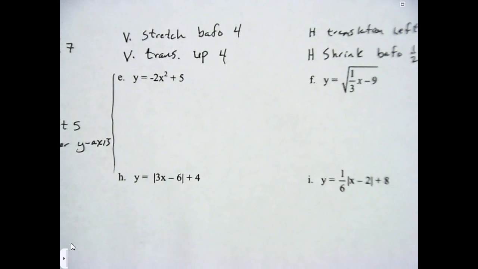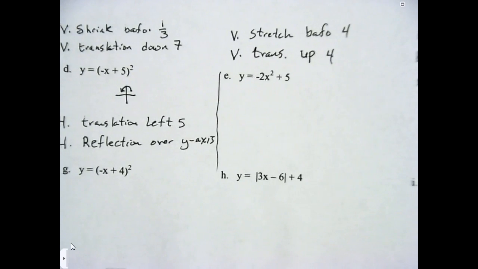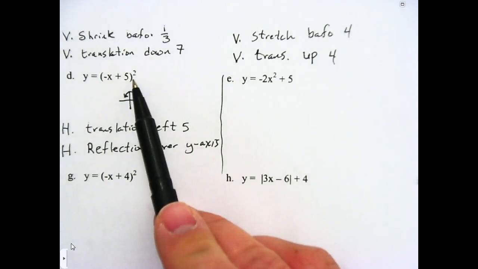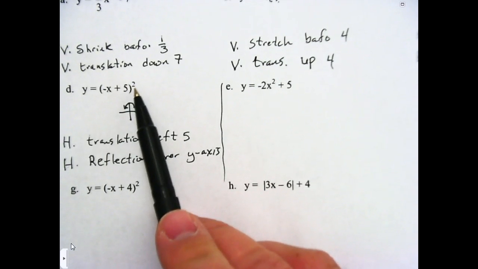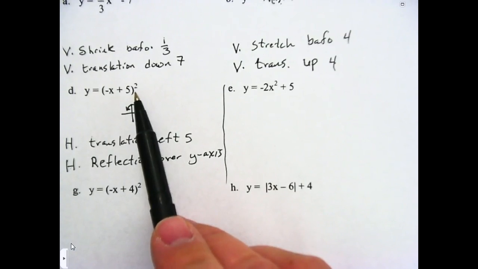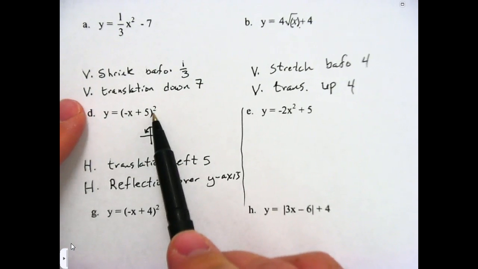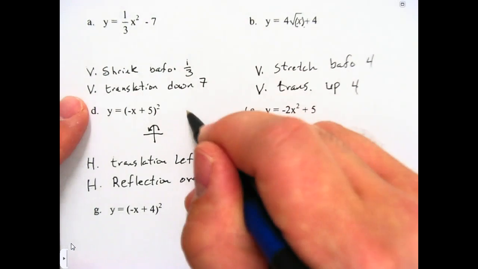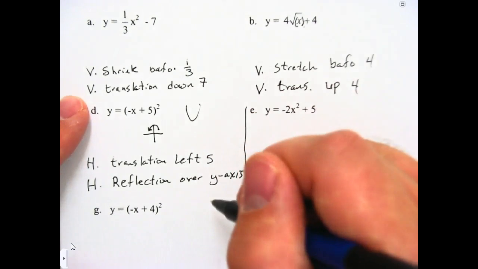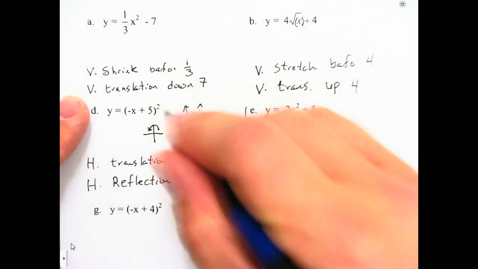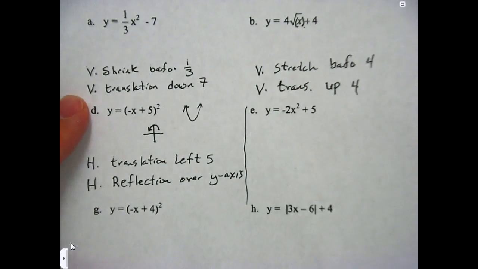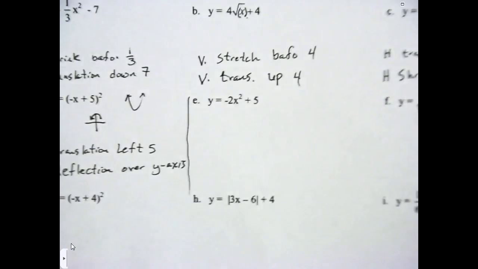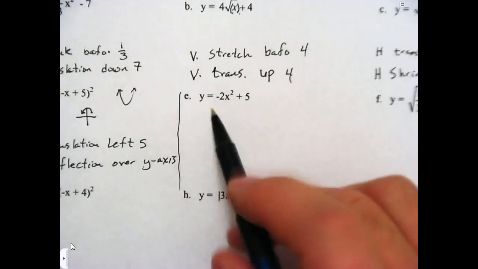Nathan, what's up? Hey, good question. You guys, this little exponent right here just tells you what parent function it goes with. So that would tell me it's not linear, it's quadratic. It means my graph would look something like that. Okay? The 2, I know we haven't studied quadratics this year yet, but that's what that means. So we ignore that right now. Okay? Let's go to letter E.